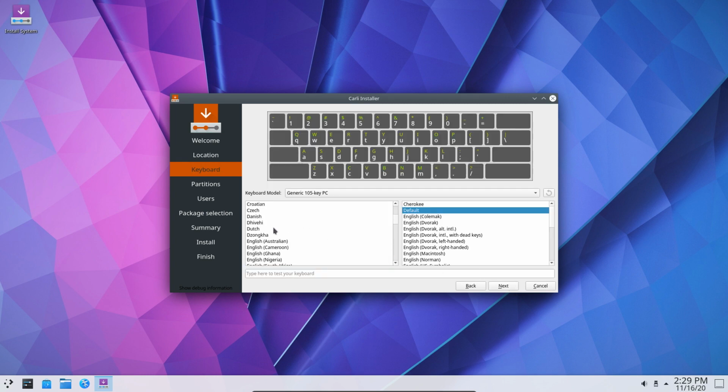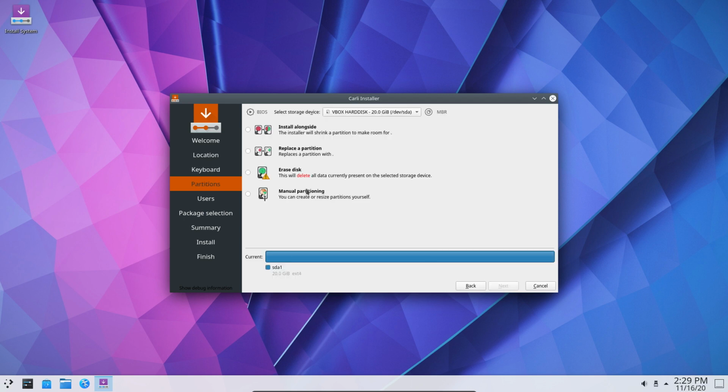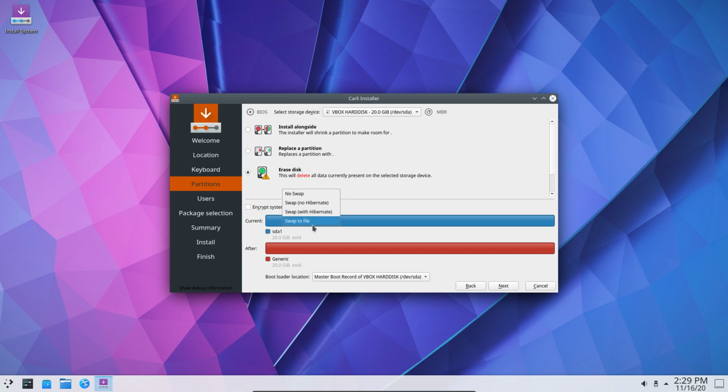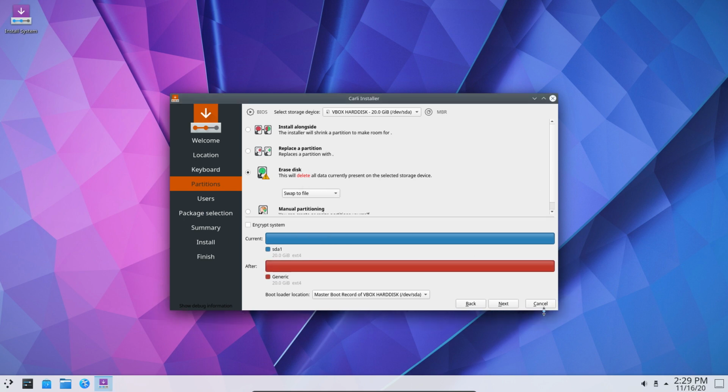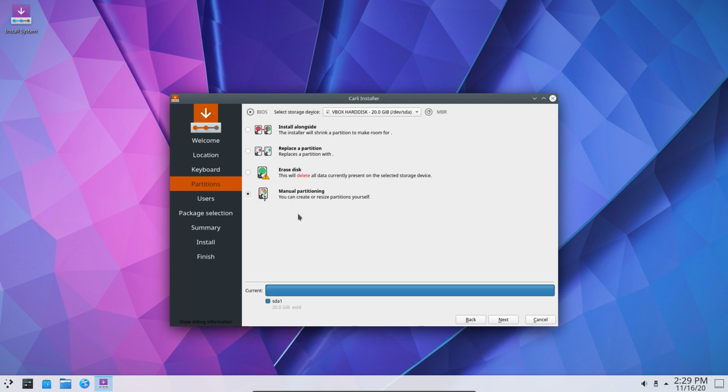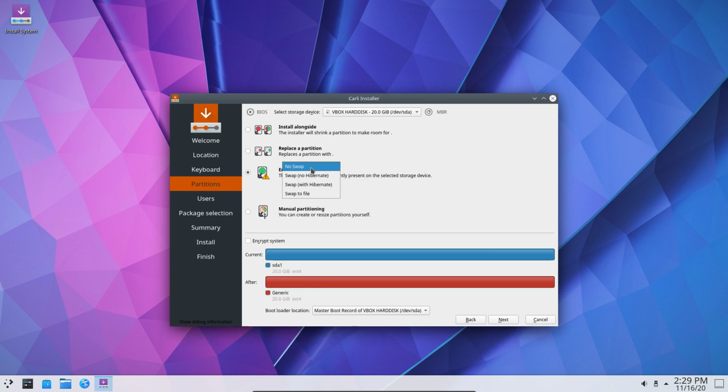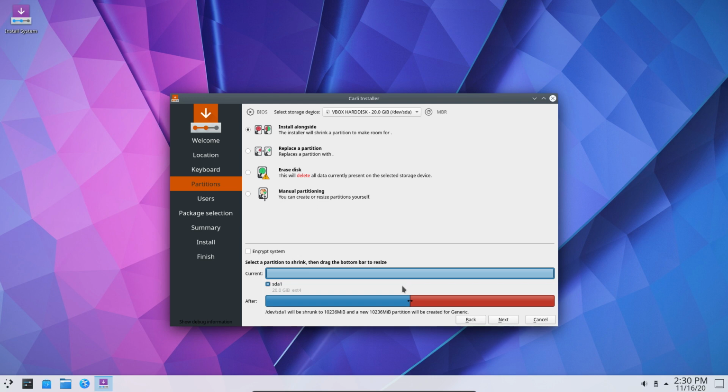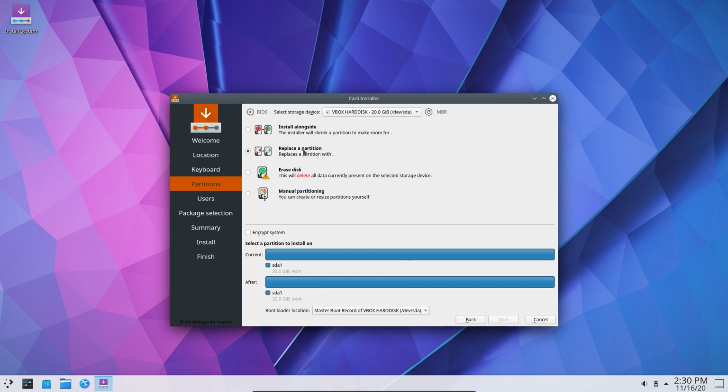And lots of things can be still done in design-wise of Calamares here, but basically it just works, right? It's a free delivery system of your Linux operating system to anything, hard disks and things alike. Swap to file is there. That's the new one. Let's make a little bit bigger. You can go for a manual partition, erase disk, this one, that one, that one, and that one. It seems I can install alongside as well if I wanted to, or I can replace a partition, but there is only one partition, right?